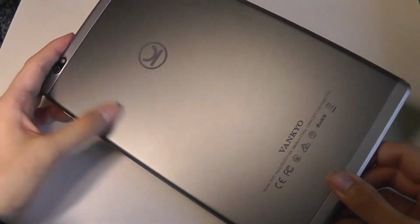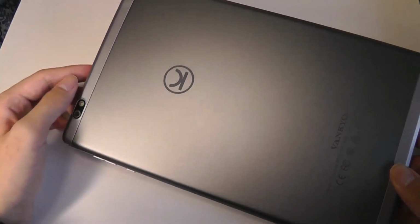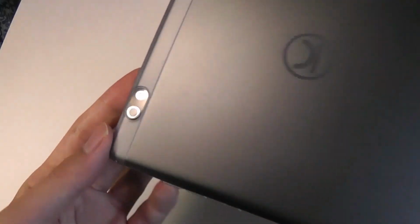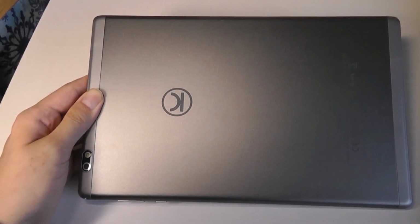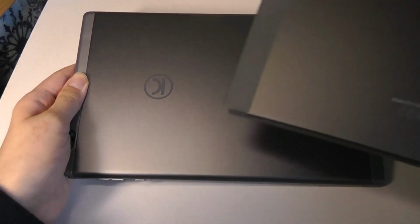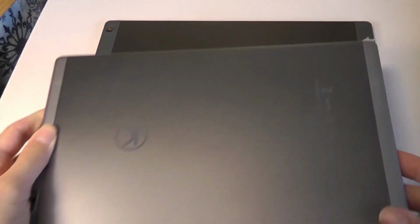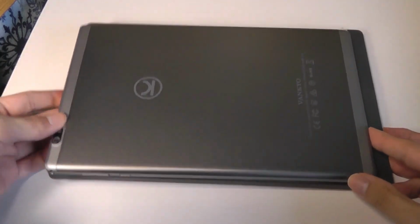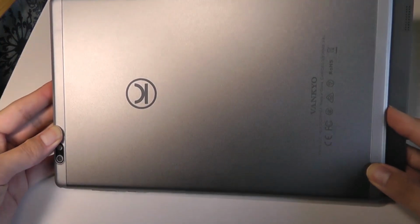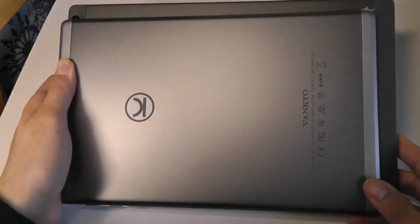The back here is constructed out of metal, looks quite good, just the top and bottom plates here for antenna reception are made out of plastic, and then here's the 8-megapixel camera with the LED flash. As a quick size comparison, here we have it next to the previous aforementioned VANKYO Z10 MatrixPad, the predecessor, and you can see how the new S20 is much smaller despite having the same sized screen. So really impressive there in terms of how they were able to make the dimensions feel a lot more compact.